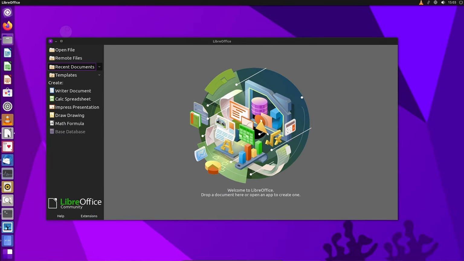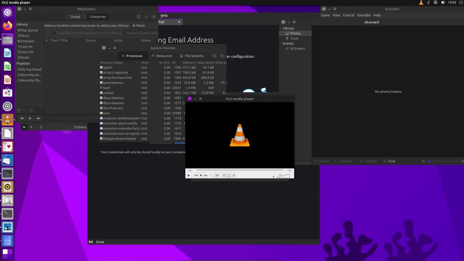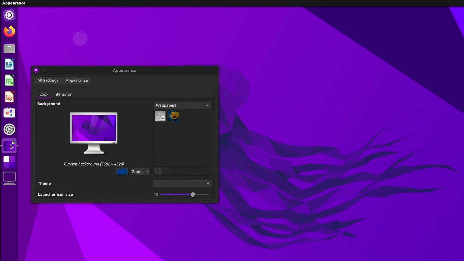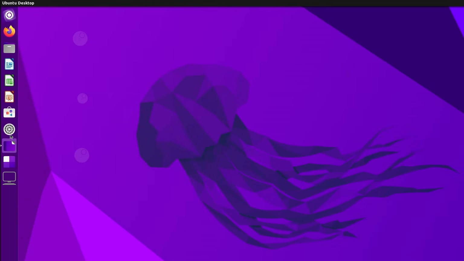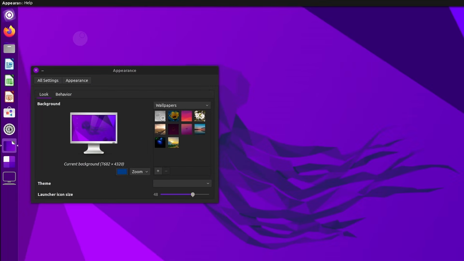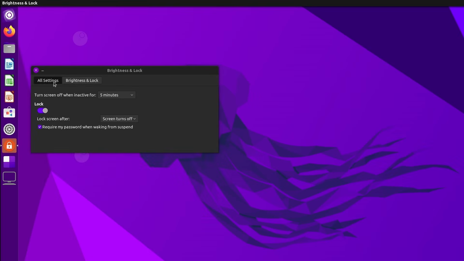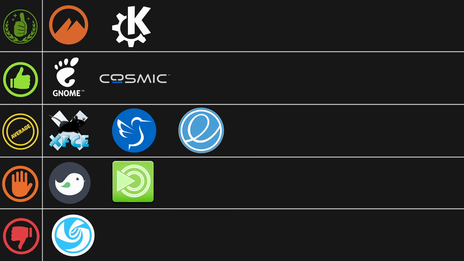It is not a bad option, but honestly you can replicate what it does really easily in KDE or even with a few GNOME extensions, apart maybe from the global menu, which is still a pain even on KDE to set up properly with all the applications. Apart from that, you can replicate the entire experience and it's probably going to perform better, look better, be more customizable, be more themable. So I don't see any real reason to use Unity right now apart from nostalgia, so it's gonna go at the very bottom tier.